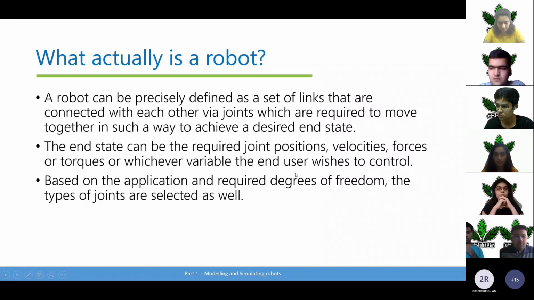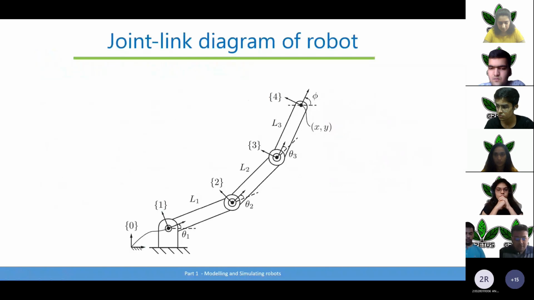So basically, sometimes depending on our application, we are required to control a few things. We either want to control the position, like where the XY is supposed to be, or we want to control the velocity, like how fast or slow XY is supposed to travel here or there, or we can also control what will be the torque of individual joints so that XY gets a certain torque. Now this all depends upon the application. Suppose, for example, in industrial robotics, if you want a robot to move from here to there, then that is an example of position control.